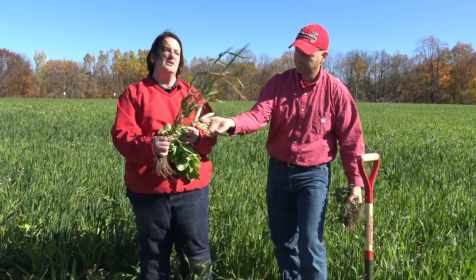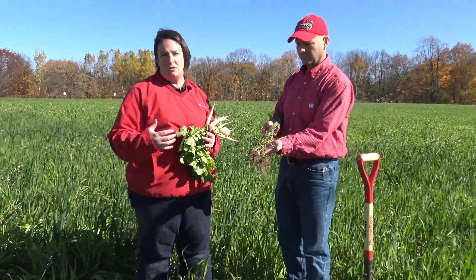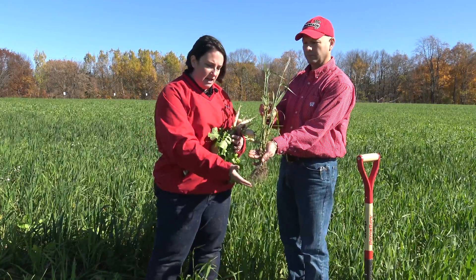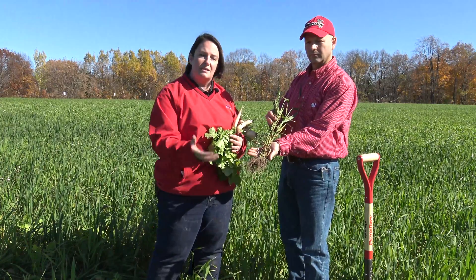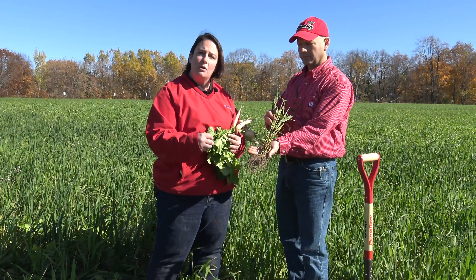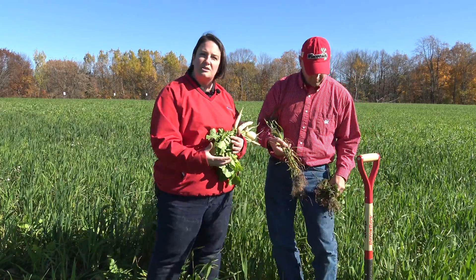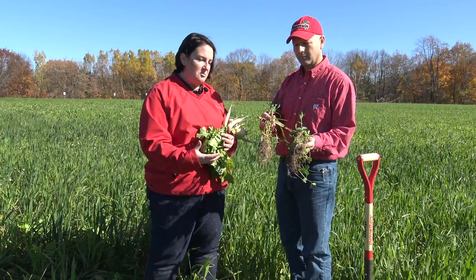Out here you'll also see a lot of barley. Spring barley here in northern Wisconsin is used quite a bit as a good cover because we get incredible biomass growth even in our short growing season. Typical of a grass plant, we get a good fibrous root system. This fibrous root system does a great job of holding soil in place and helping to keep this soil out of the nearby lake. Much like those clovers, we're getting tremendous root growth, which helps to build organic matter content as well as alleviate compaction.